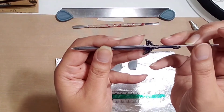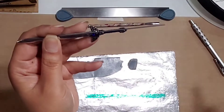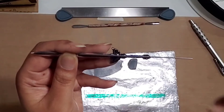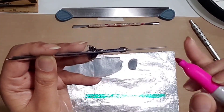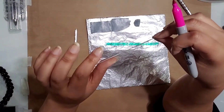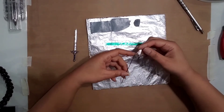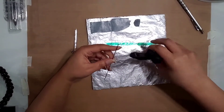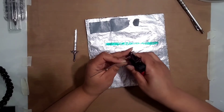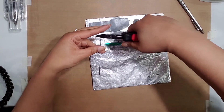The wire is only really going to go about to here — it doesn't come all the way up into the tip. It does go all the way to the end of your bead. So take this and mark it with a Sharpie where you want to cut it. You can make it a little longer or shorter — it doesn't have to be exact.